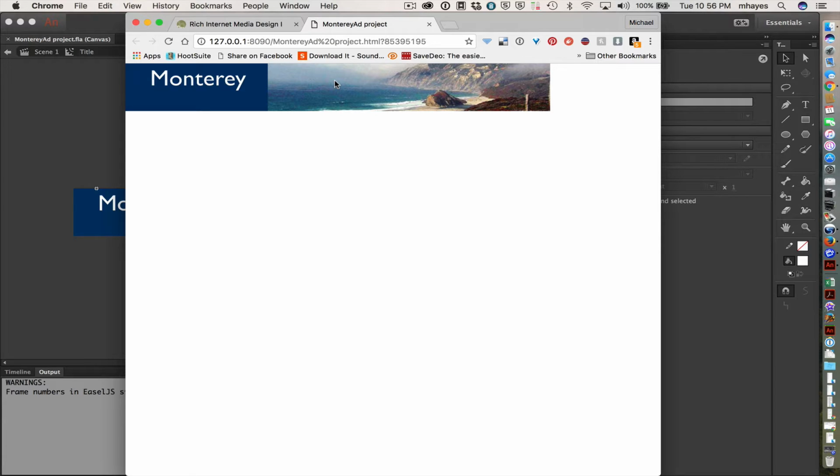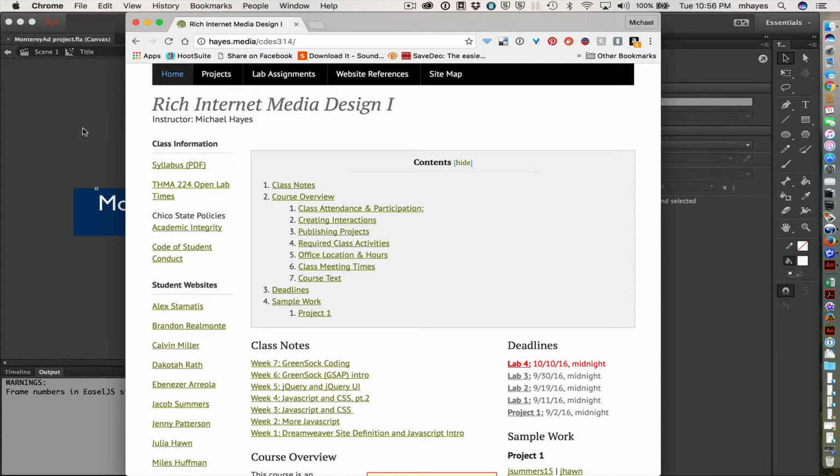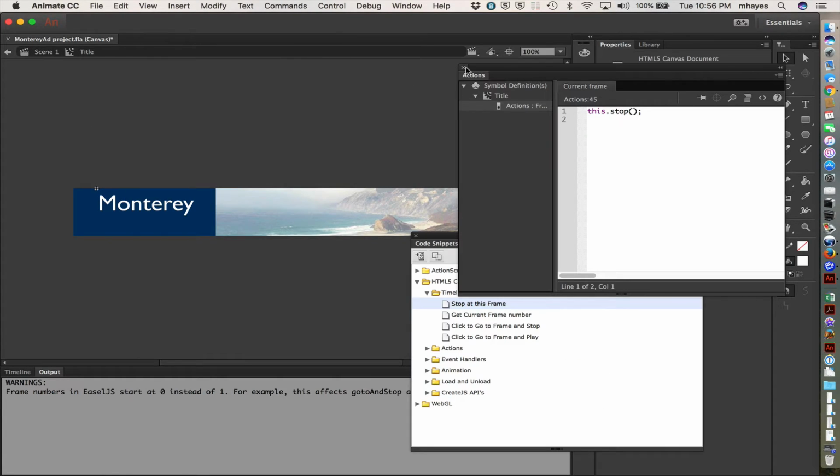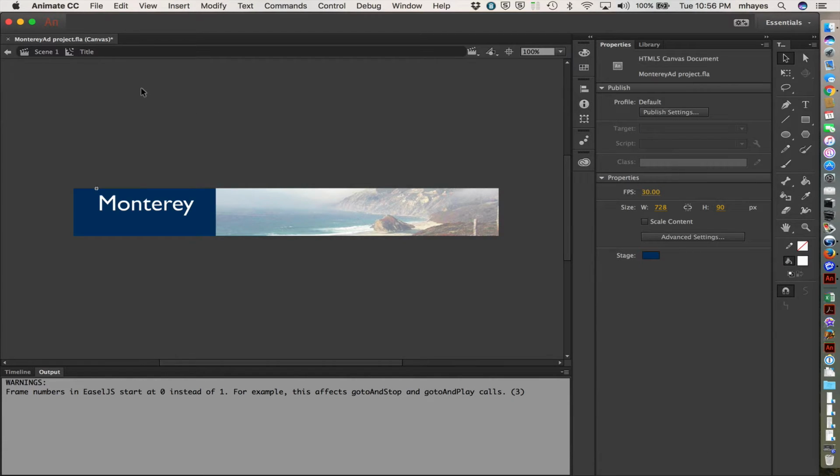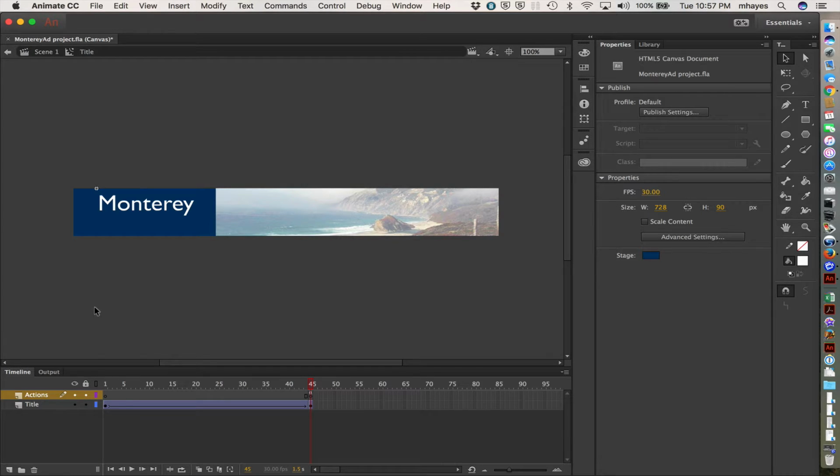Okay, so now you see the ease. You also see that obviously it stops after coming in just once. Okay, so we fixed those couple little problems. So this is looking okay. Frankly, it needs a couple more things. Those two elements on their own are not doing it. We could stop right here, but I think we should add just a couple more.